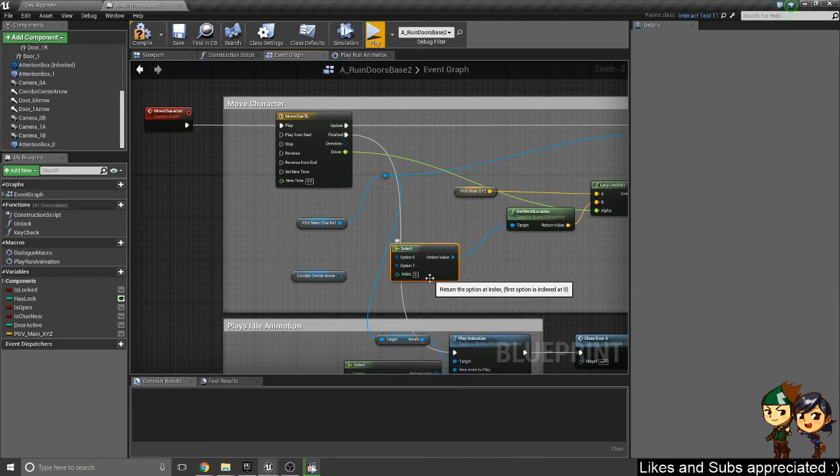Yeah, index would be ideal. I mean, you could make a custom enumerator, but it's kind of excessive.